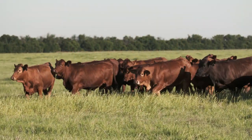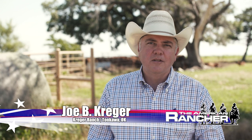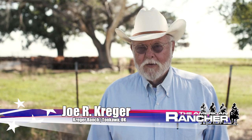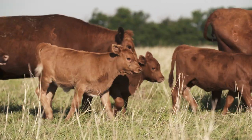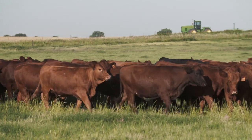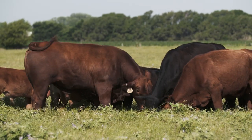Welcome back to the American Rancher. Beefmasters are the best way to get positive maternal heterosis into the southern plains and deep south of the United States. I'm standing on the homestead of my great-grandfather, William Thornhill Jones, who settled this quarter section in the land run of 1893. My grandpa was raised in a dugout because there weren't even enough trees hardly to make anything out of in this part of the country. We had our first experience with Beefmasters in the 70s — we bought some Beefmaster bulls and used them in our commercial herd, and we were very pleased with the results of our crossbreeding.